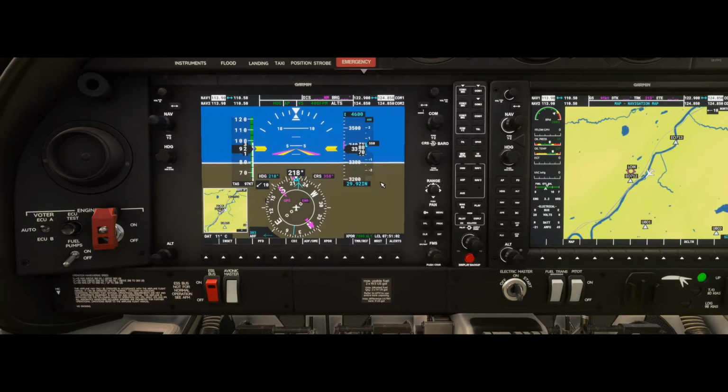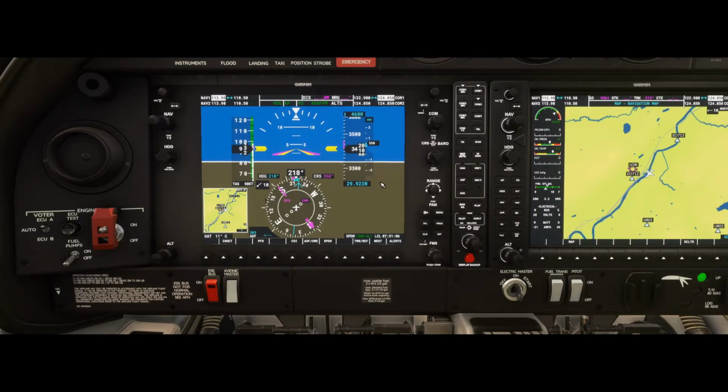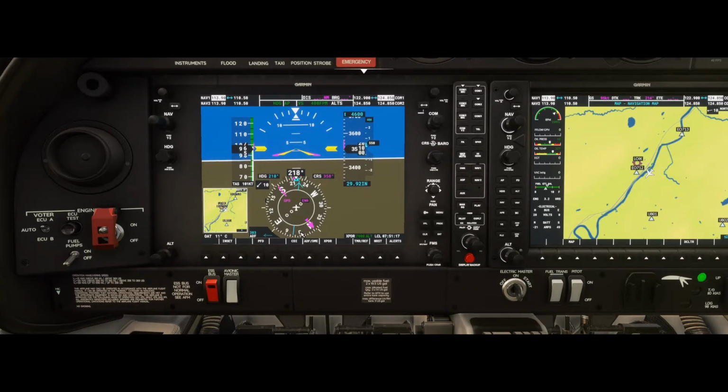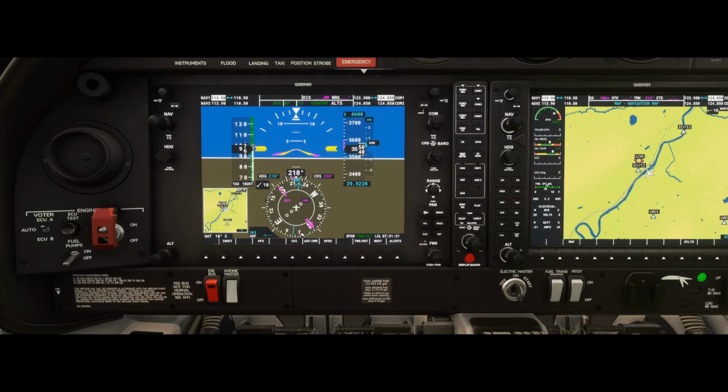NDBs of course have no way of measuring distance, so once you have passed the NDB, the arrow will be pointing to the opposite side in the primary flight display. So this is how you know once you've passed the NDB.